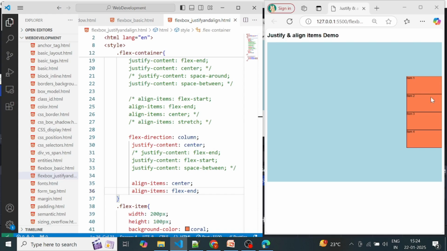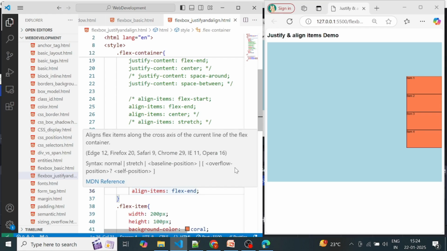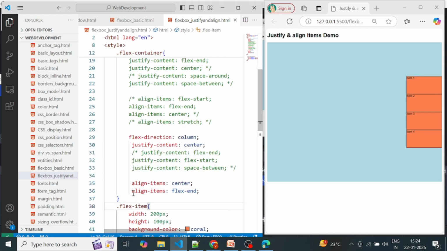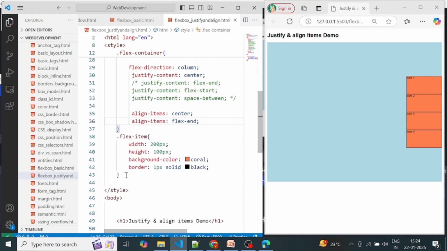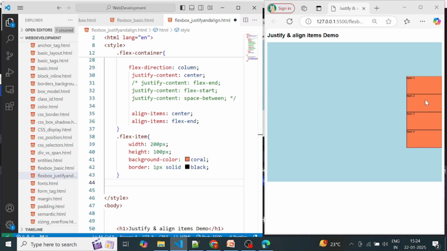So this is about the justify content and align item property. And we have one more property, which is align self. Align self means it is just pointing to one single item.